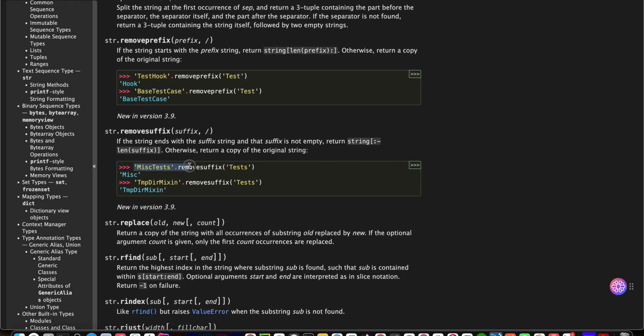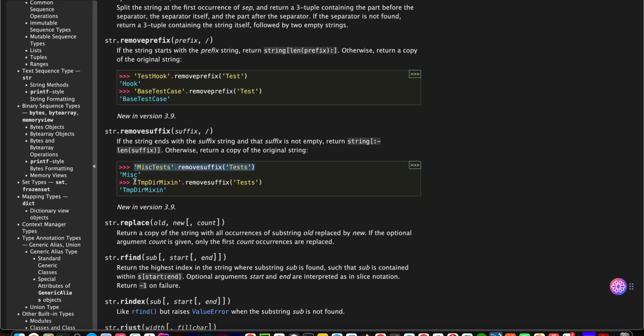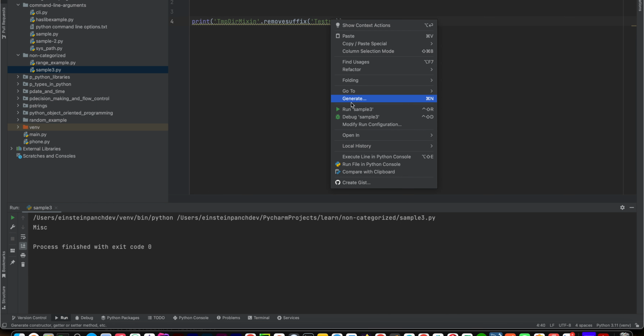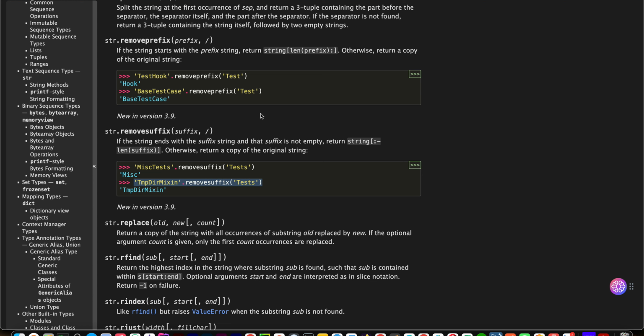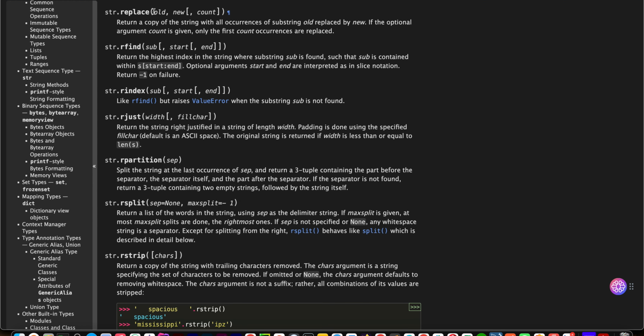For example, "MiscTests".removesuffix("Test"), and "MiscTest", and "MixinTest". It will do nothing and return the original string. Remove suffix.